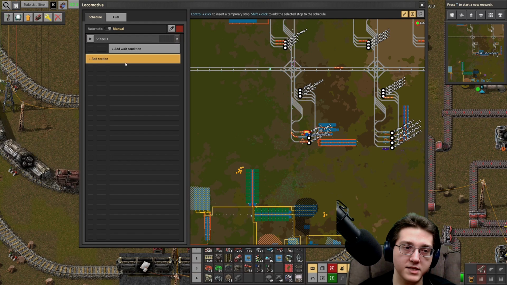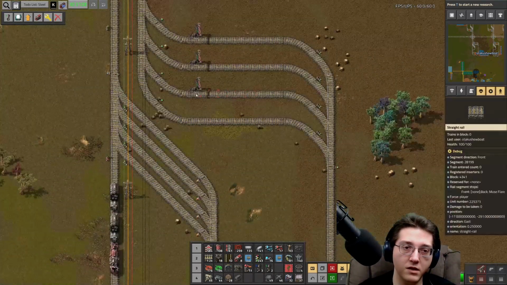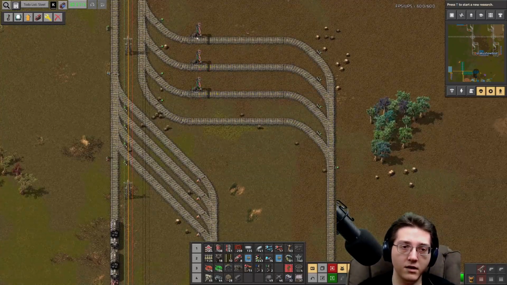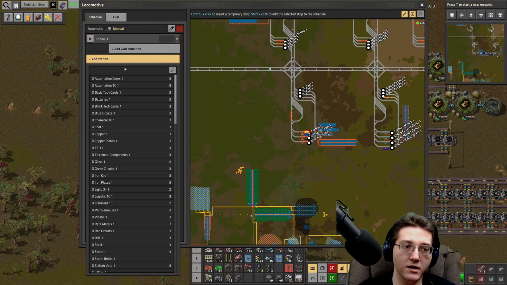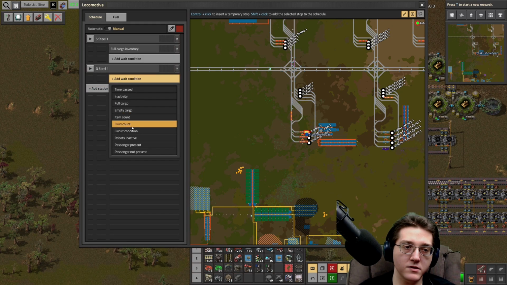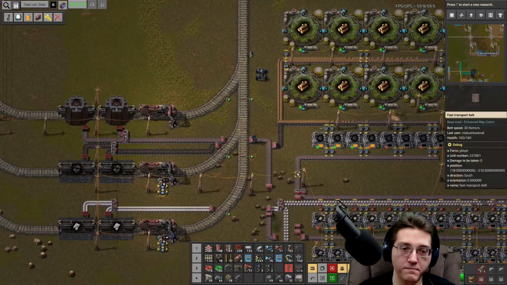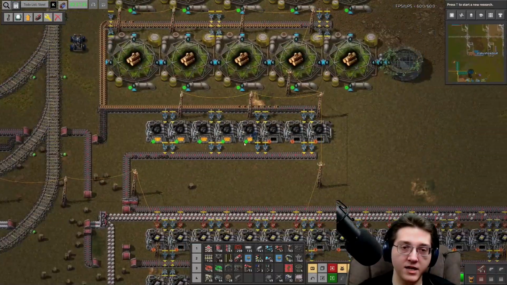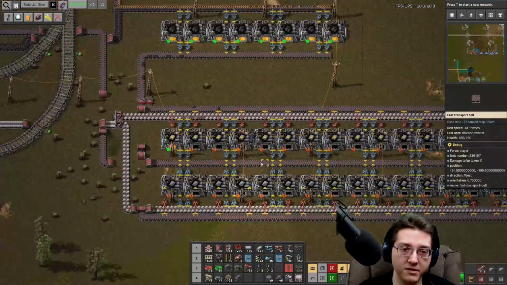You are S steel. I did not change the names on these. D steel 1. Good, everything's waiting properly. Full cargo, circuit condition, and automatic. Automagically. We are making the coke just fine here, and that, as they say, should be that.